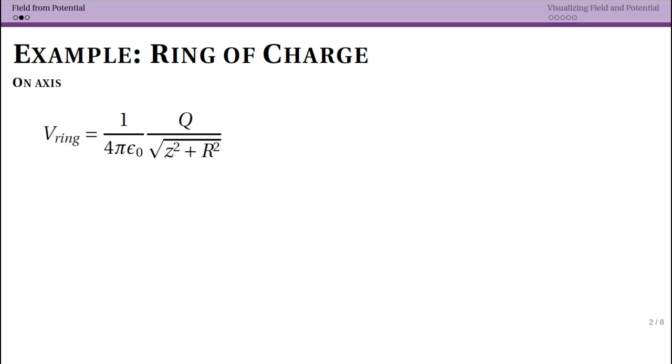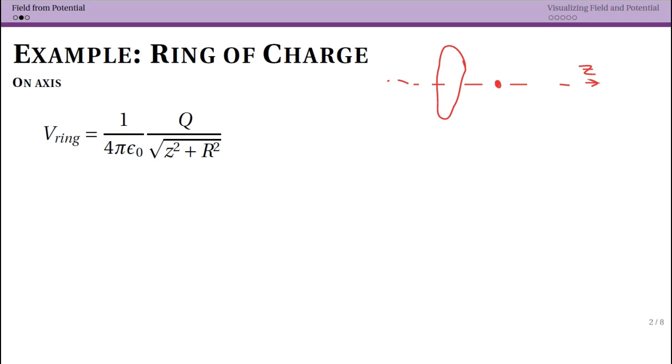So as one example, let's think about a ring of charge. So you've seen the scenario a few times. You have a ring, which is theoretically what that is. There's some center axis, and so we just think about a point on this axis, and we call this the z direction. So you've done this math a couple of times, you break this into pieces, and you can do this either for field or for potential. So let's start with the definition for the potential from this ring of charge at location z, but again, we must be on the axis, and try to get the electric field from this.